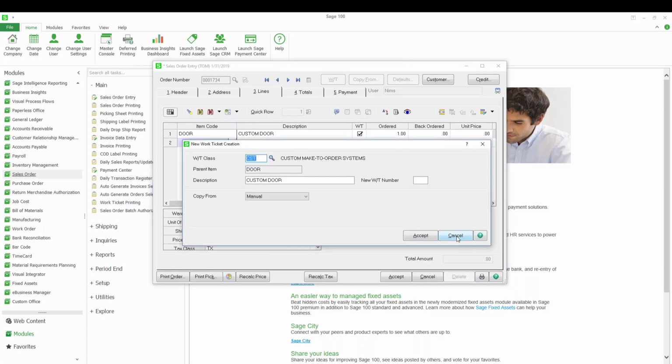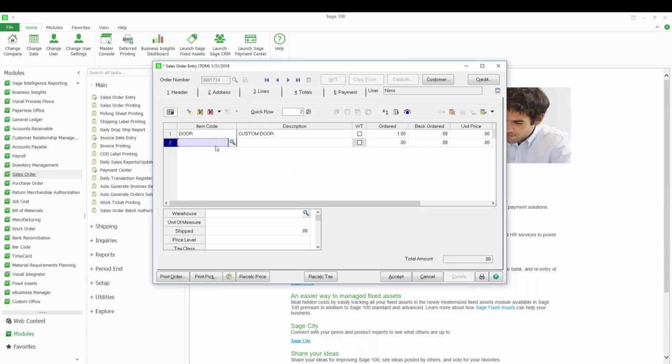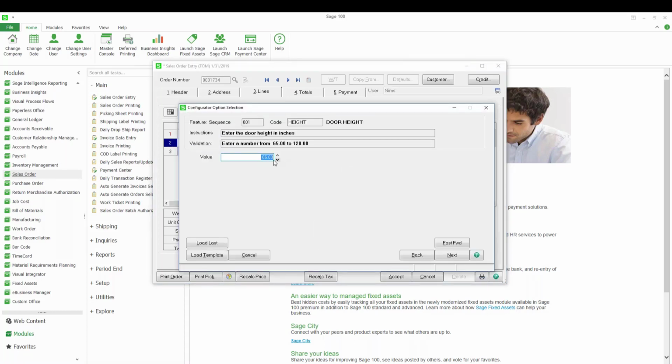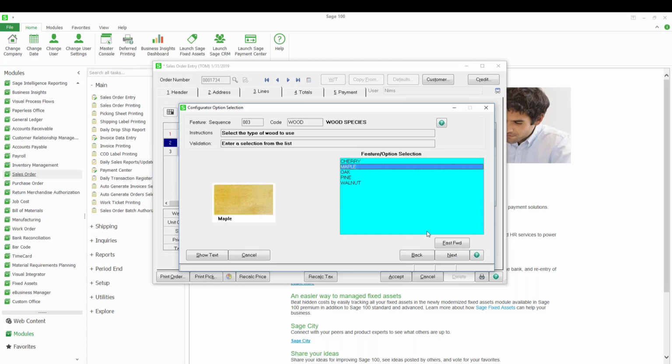So I'm going to do it again just so you can see what it looks like. So we'll walk through it again just so you can see when we choose the glass that it does it. But notice that that option changed dynamically based on the option that I chose, whether hollow core or solid core. So again, I'll choose 70 inches for our height, 40 inches for our width. I'll choose maple again, and I'll choose solid core, left hand opening. And I'll choose antique brass. Now it's going to ask if I want to use glass, and I'll say yes, I do.